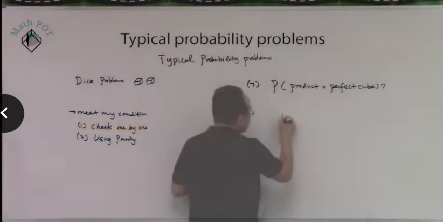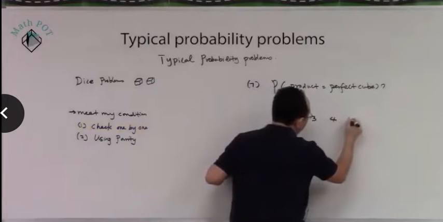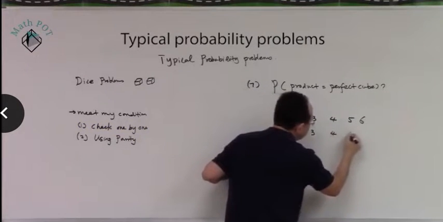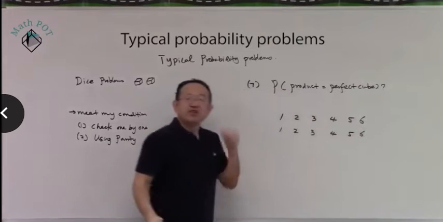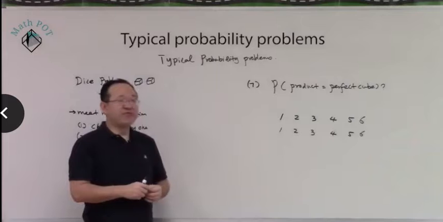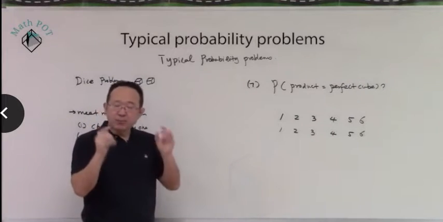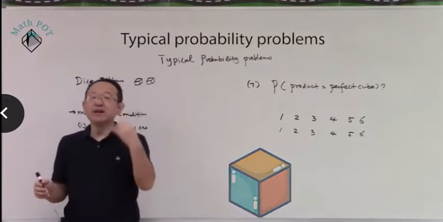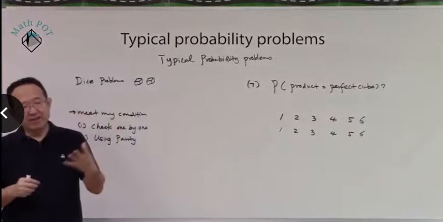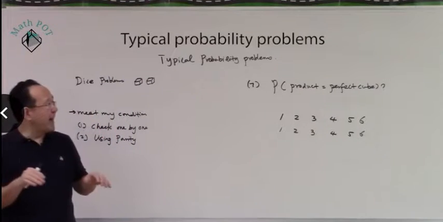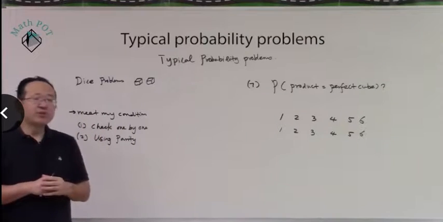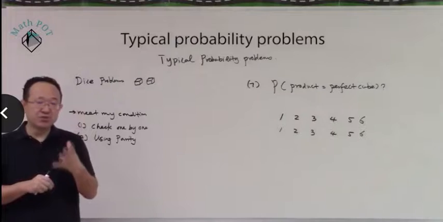Nothing wrong. The first number is 1, 2, 3, 4, 5, and 6. The next number could be 1, 2, 3, 4, 5, 6. Of course, clearly we will end up with 36 outcomes. You check one by one and see if each pair gives us a perfect cube. If you get a perfect cube, that means you found one. Altogether, they give us the total favorable outcomes divided by 36, which is our total outcome. That gives us the answer.